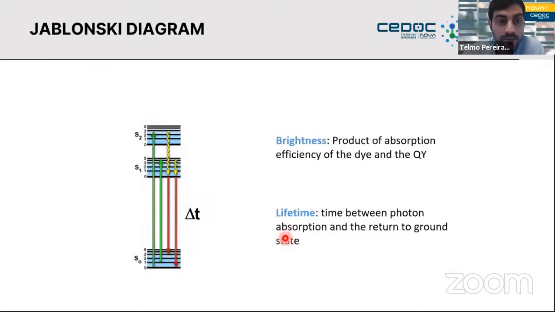Another parameter that is also linked with this is the brightness of the fluorophore. The brightness of the fluorophore, or the dye, is determined by how well the dye absorbs the excitation light, and it is the product of this and the quantum yield. If you multiply these 2 numbers, and I will show you later where you can find them, you will get this brightness parameter. This gives you an idea of how bright your signal will be in your final sample.